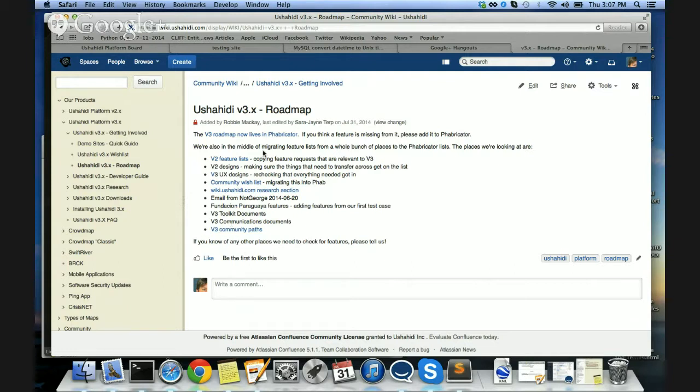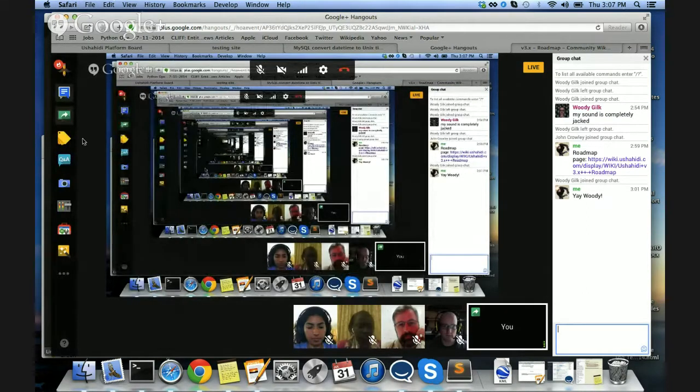So as a community, if you can see anywhere that features have been listed for Ushahidi that isn't on that list, tell me. Add it to the list. Then we've got a much, much better chance of catching the features that are important to you. And I think that is pretty much it on features.